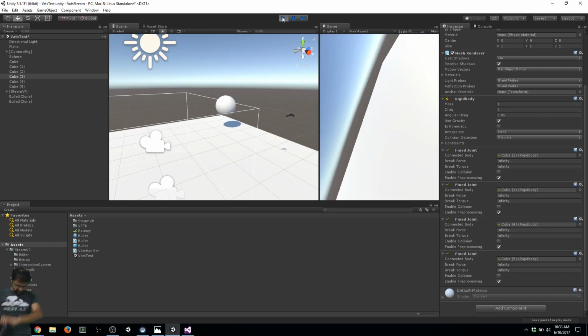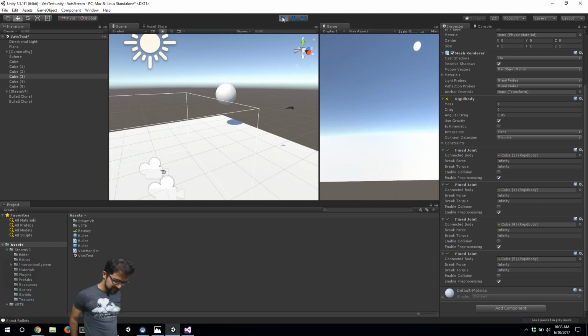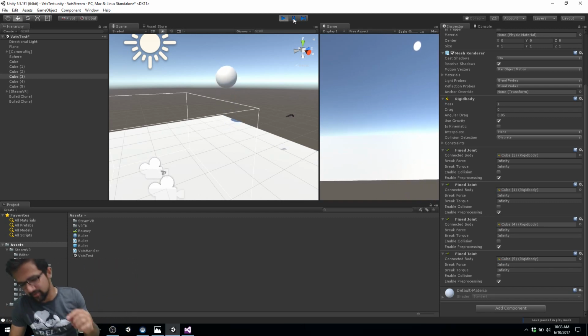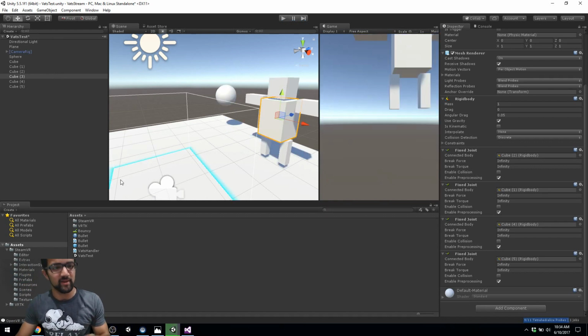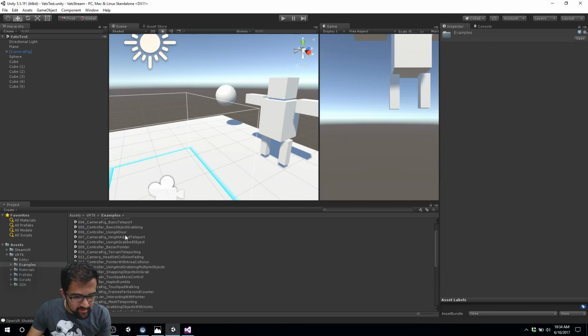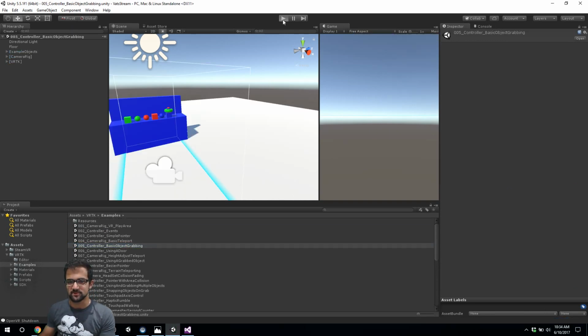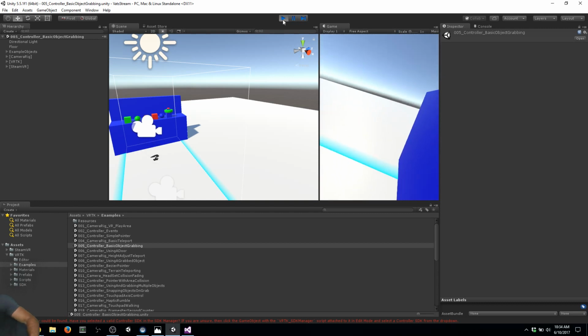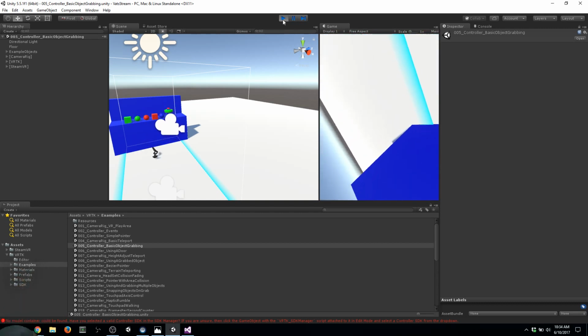Alright, so to really show that VATS is on and off, what we can do now is actually target the limbs and highlight what we're pointing at. And that's why earlier in the stream I asked everybody to download VRTK from the asset store, because VRTK has some awesome assets in it. Really great package of VR interactions and stuff to use. So specifically we're going to use, well, I can show you, I think it's in basic object grabbing. There's an example of how you can highlight objects when you grab them. We're going to tweak this a little bit so that we can highlight body parts when we aim at them.